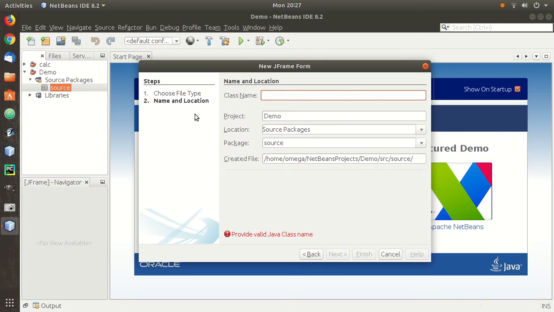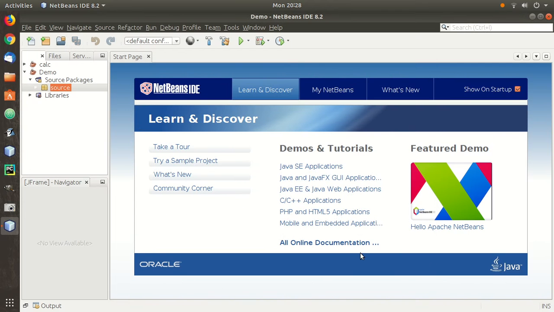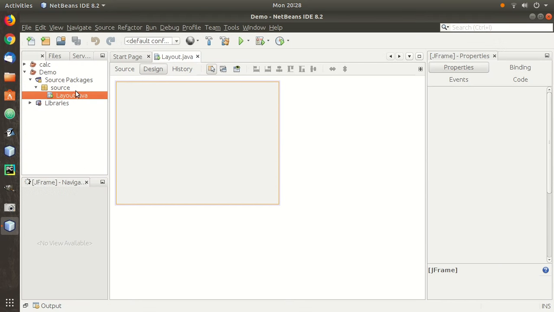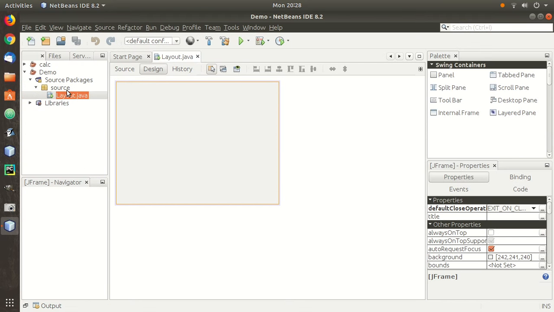Let it be layout in this case, and then click finish to make layout.java, which will particularly be a JFrame form. So as we can see, layout.java has been created, and a default blank layout has been given for this Java application.